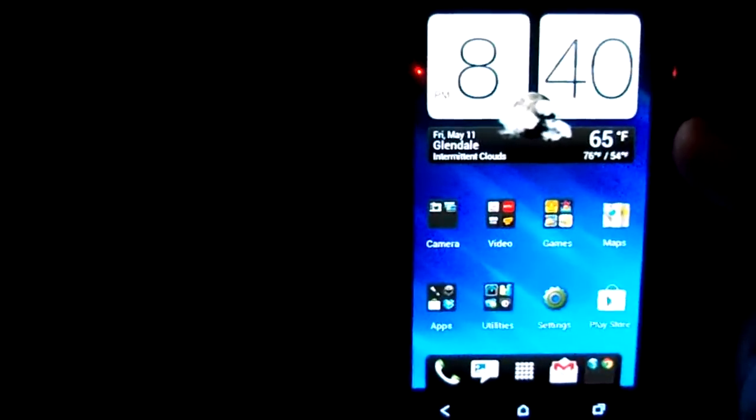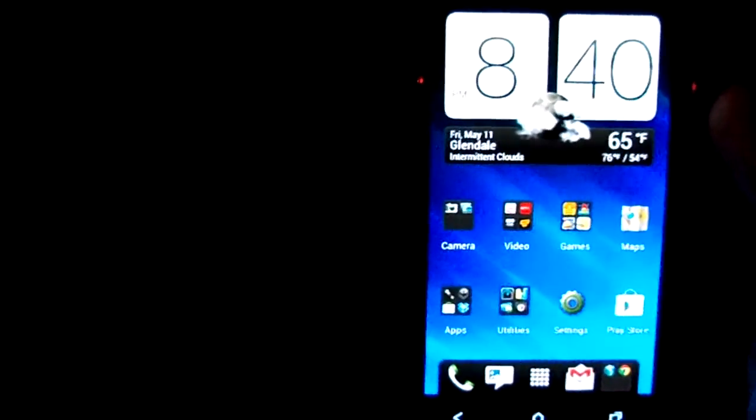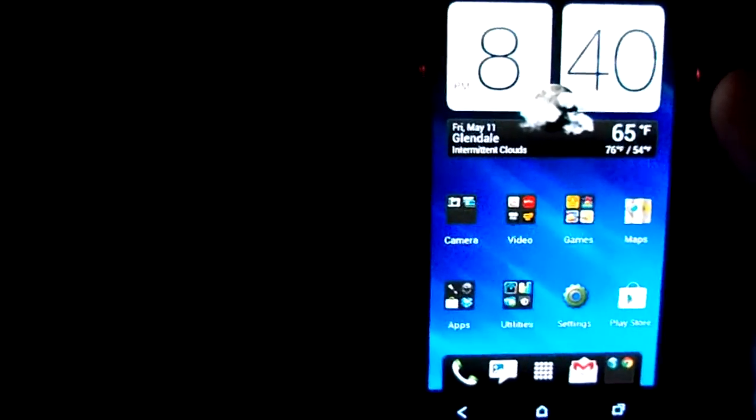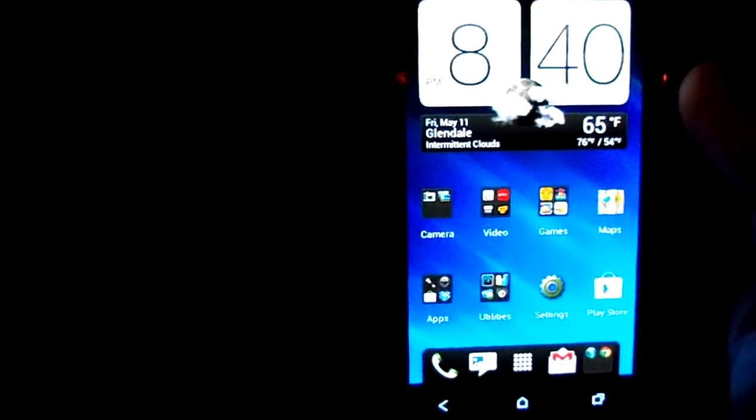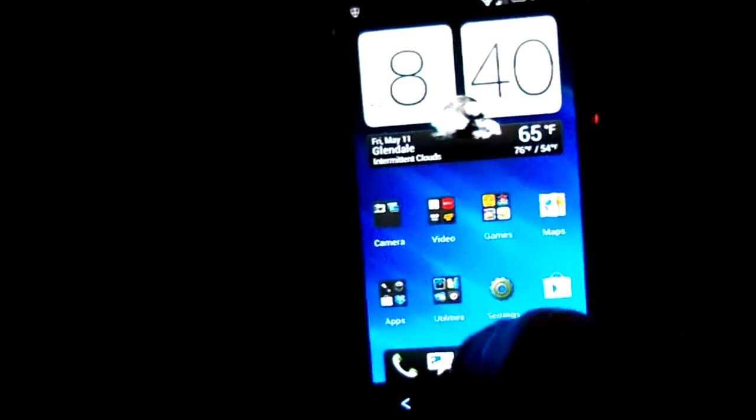In terms of hardware specs, you have a 1.5 gigahertz Snapdragon Krait S4 processor. This is the top-of-the-line dual-core processor out right now, guys. I mean, it doesn't get better than this. I've seen benchmarks actually beat the benchmarks of the Tegra 3 quad core. So this is a very, very fast processor.